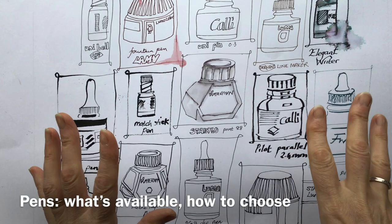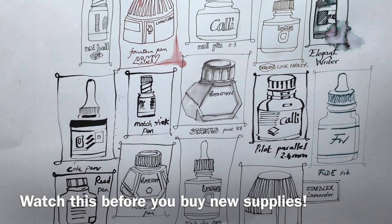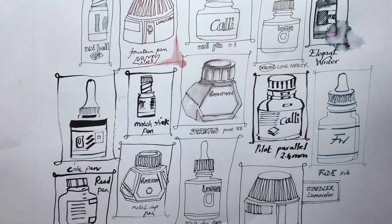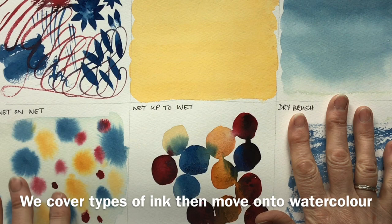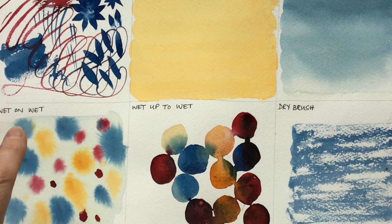So the second thing you need to know is what we're actually going to cover. We start off looking at pens and the different sorts of pens that you might use for pen and wash. I'd really recommend watching this section before you go out and buy yourself a gazillion pens, and we'll do a few exercises to put some of those pens through their paces. We also look at inks and the different types of inks. We then move on to the watercolour side of things — so if you've never used watercolour before, I give you an introduction to the different techniques: wet on dry, wet in wet, dry brushing, and so forth.